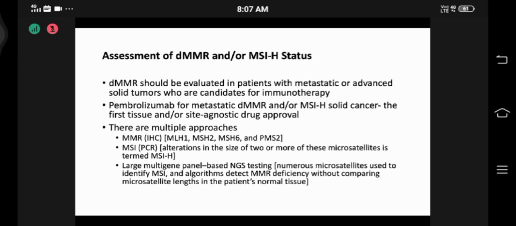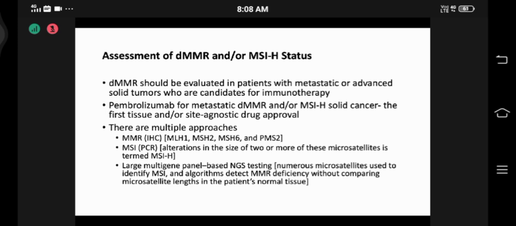So testing for deficient MMR is very important because they respond extremely well to immunotherapy. We ourselves have patients who progressed on multiple lines of therapy and were tested and found to have deficient MMR, went into CR, complete remission, after immunotherapy, and now treatment stopped, are doing so well for many, many years. So that's the reason why deficient MMR is an abnormality which we need to find by testing, and to treat with immunotherapy becomes important.